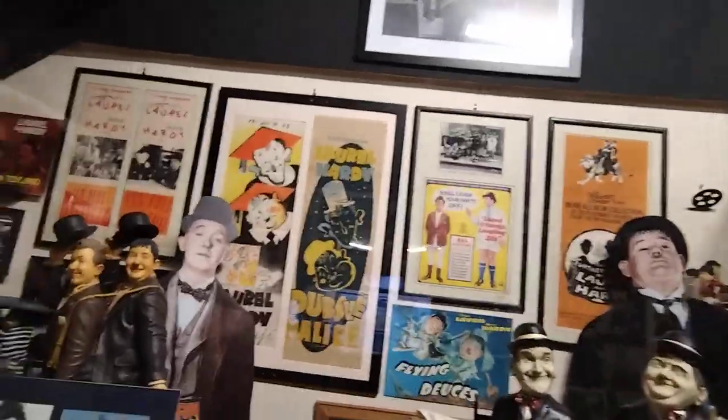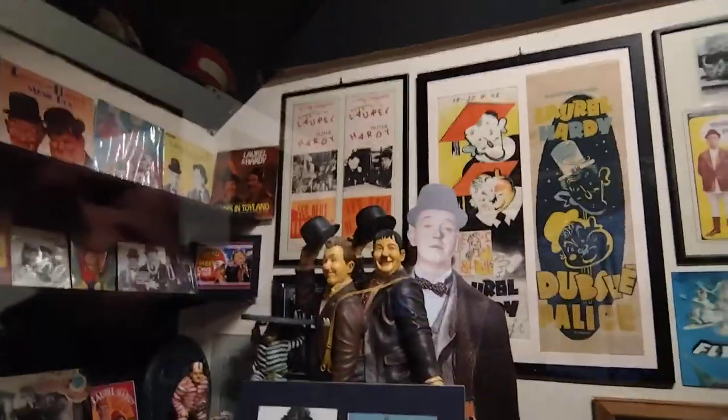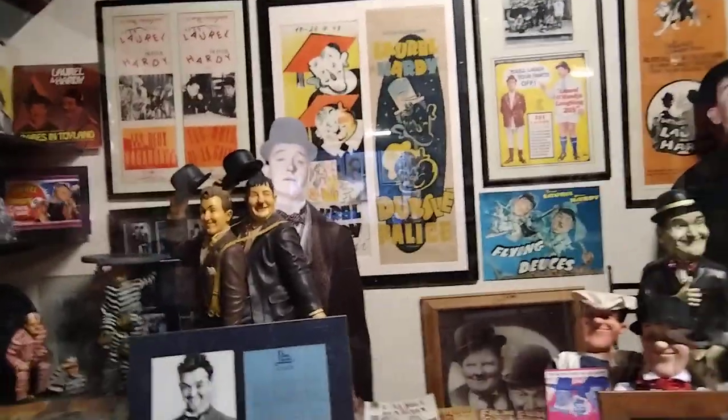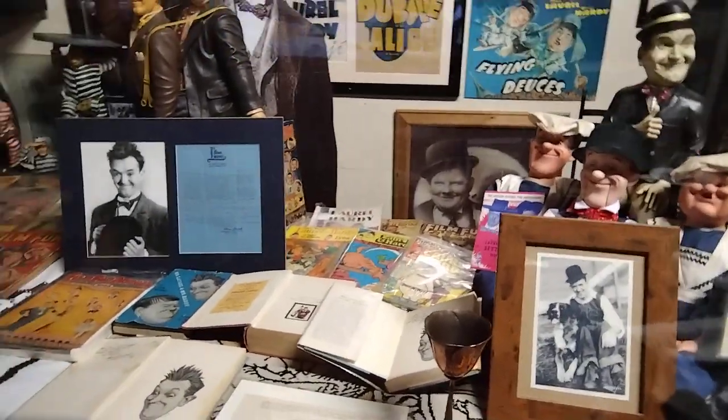With what's been going on over the last few months — going back to January — the museum had been shut, and I actually cleared all my gear out, everything: all my collection, the figurines, busts, etc. But I've now decided to change the whole setup and redo the whole layout. I've put up more original posters — original film posters — and it's more focused on paper items, not so much figures. But you've got all the original personal Stan Laurel items there.